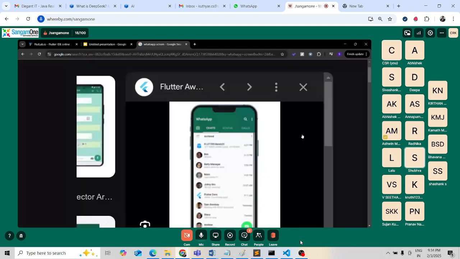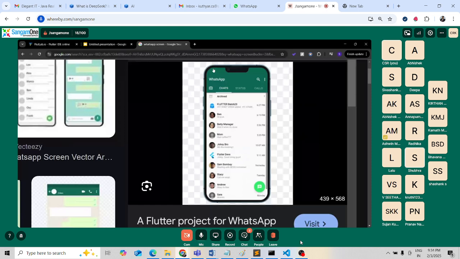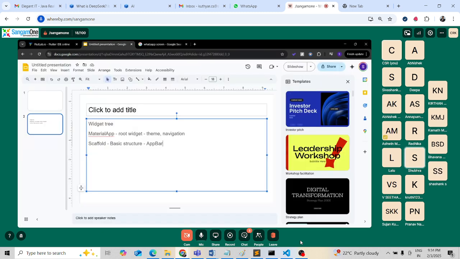This is the app bar. So the WhatsApp title window is called the app bar. That is usually set by the scaffold. You can add the app bar in it, and then you have the body where everything else gets settled in.